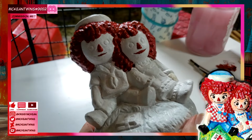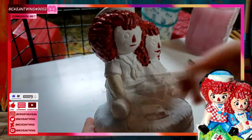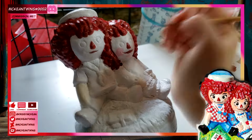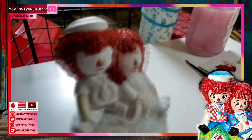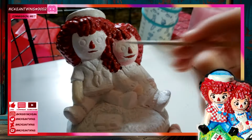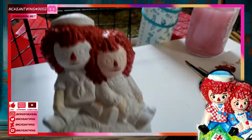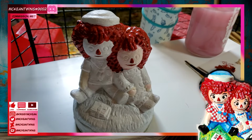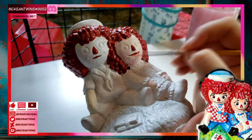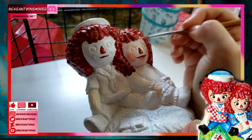I wasn't really sure how everything was gonna look or go. Said this multiple times, I'm not a painter. I wish I was. I wish I had the patience to be a painter. I will say at the end of it, when I was maybe 15 minutes away from finishing, I screamed Bloody Mary and I was like, please, for the love of all that is holy, can I have this finished? So I'm not a painter, but I do like the way that it turned out the next day.